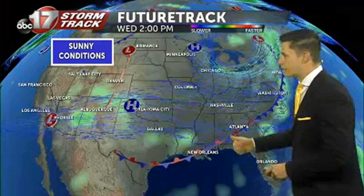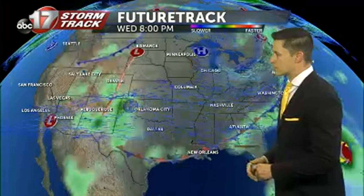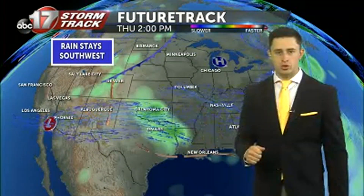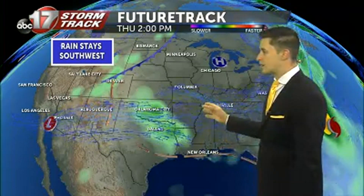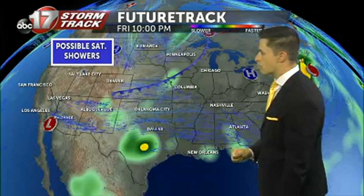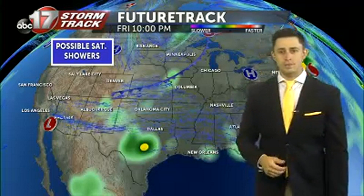That high pressure will continue to lead to winds out of the northeast and make conditions a little bit drier. We may see some upper-level clouds but for the most part looking at sunnier conditions until Wednesday. By Thursday morning, clouds and showers are showing up to the southwest toward Oklahoma and Texas, staying down to our southwest with partly cloudy skies. That continues until Friday afternoon and Friday night, when increasing cloud cover arrives as a cold front drapes from the northwest back down into central Missouri, with the possibility of scattered showers Saturday morning.